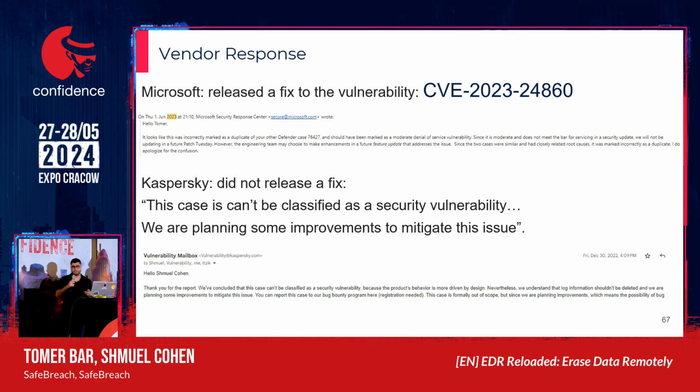We reported to the relevant vendors at the beginning of 2023. Microsoft issued a fix to this vulnerability in April 2023 with the CVE ID that you can see on the screen. Kaspersky did not release a patch, but they plan to mitigate these attacks as part of a change in their engine's design. But this is not the end of our story.